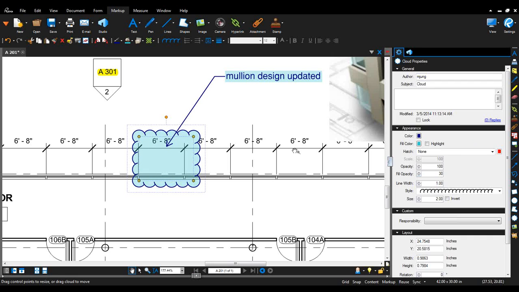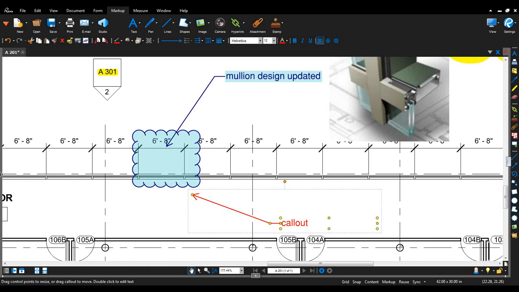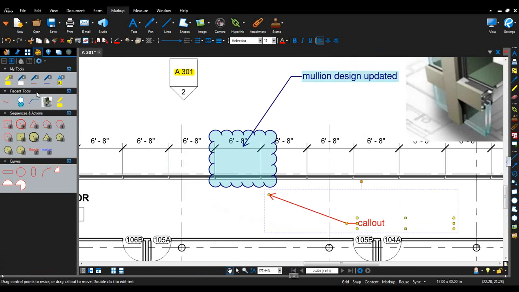Of course, now that this is all customized, we'd really like to be able to use these same properties again in the future. And one of the things you'll notice is that, for example, that callout, it's still a red callout by default. Well, here at Bluebeam, we realize that saving clicks means not having to redo those properties every time that we need them. And so we created this thing called the tool chest over here on the left tab. And it saves all of our recent tools with their properties for one-click access in the future. So for example, here's that callout, exact replica of it. But a double click will allow us to put it into properties mode.